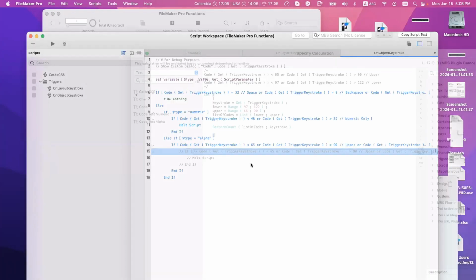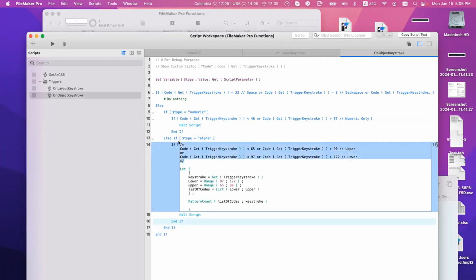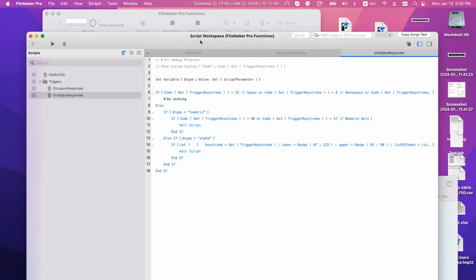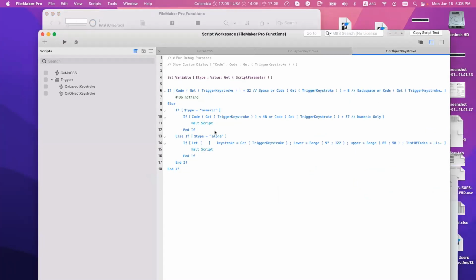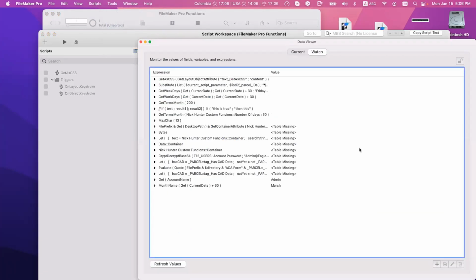Okay, so let's try this code. Let's put this at the end. Then I have my code here. Fixed. Capital, small, fixed. And now the beauty, the super beauty of this, why this is super cool: I get the keystroke. I'm putting my range from 97 to 122 because this is doing this. Look, this is doing this.